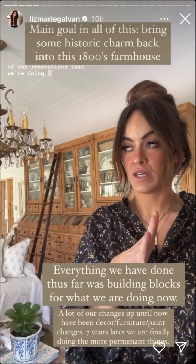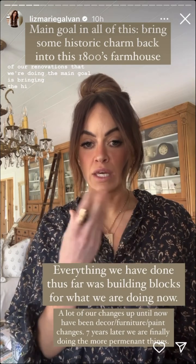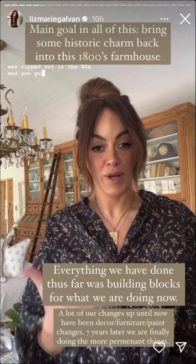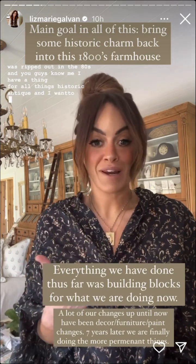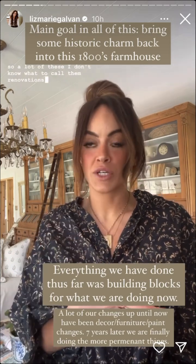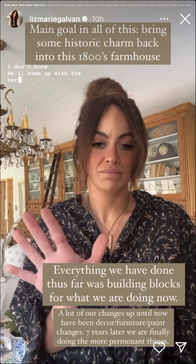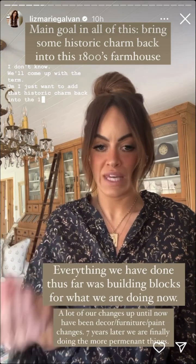renovations that we're doing. The main goal is bringing the historic charm back to this 1800s farmhouse. A lot of it was ripped out in the 80s, and you guys know me, I have a thing for all things historic, antique, and I want to celebrate that. So a lot of these, I don't know what to call them, renovations, things that we're doing to the house. I don't want to call them renovations either. I don't know, we'll come up with the term. I just want to add that historic charm back into the 1800s farmhouse.